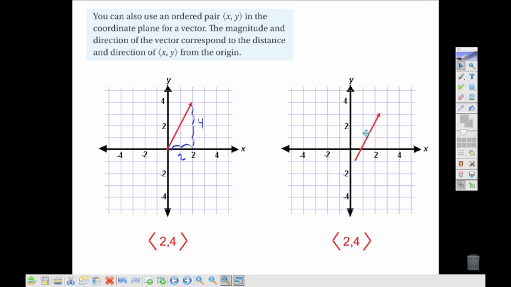Often we'll put it starting at the origin to help understand it so that the endpoint would be the point (2, 4), but we don't always want to do that. Now if I turn this around, notice that I could also have it going this way. Now I'm going backwards 2, so negative 2, and I'm going down 4, that would be a negative 4.